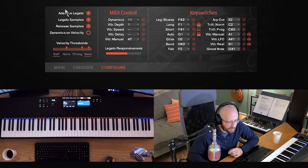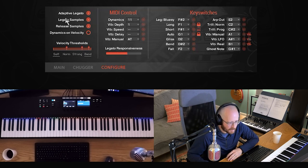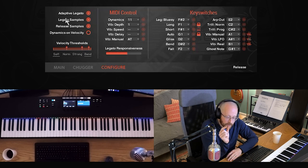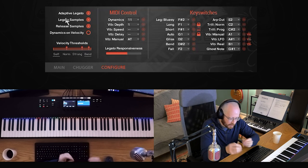Up here on the top left, you have adaptive legato, and that's something that we've been doing for almost a decade now. Adaptive legato means that when you play faster, the legato transitions are compressed, and then when you play slower, they're elongated.